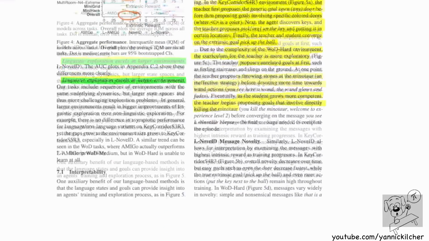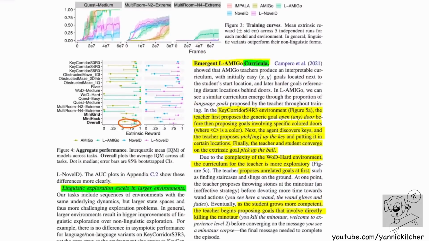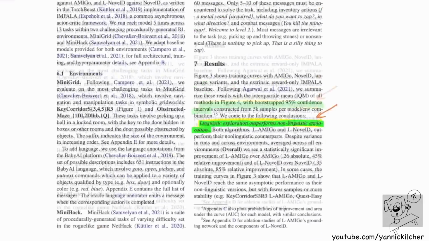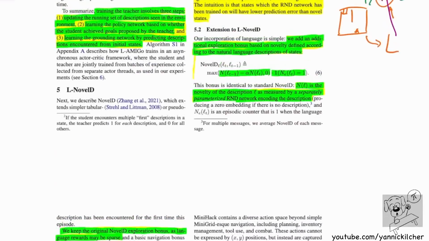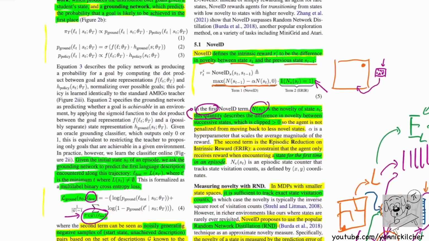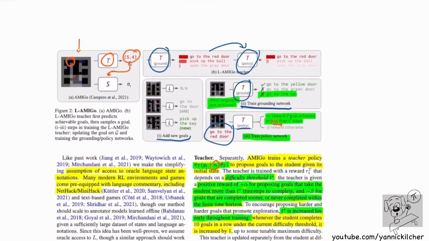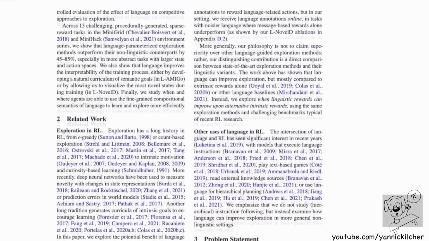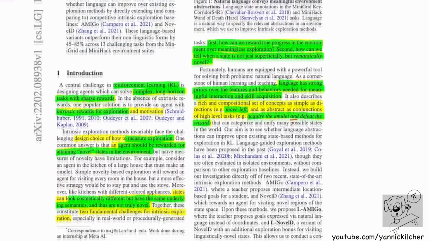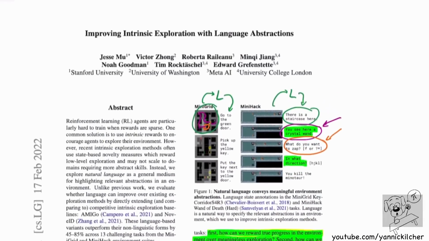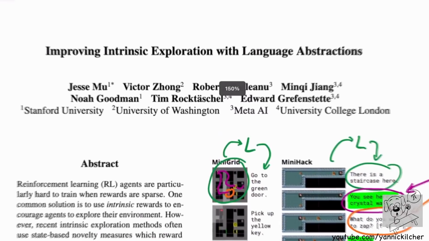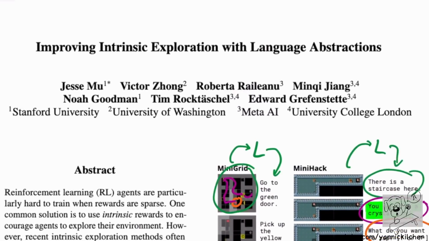So that was it for the paper overview. Let me know what you think about this paper. I find it to be pretty interesting, and I think it's a really cool idea. And if we can extend this to not use oracles, I would be super happy. And I think this essentially is how humans also learn a lot of times, by talking about things, by talking about goals and so on. Language does provide a really good abstraction for these types of stuff.